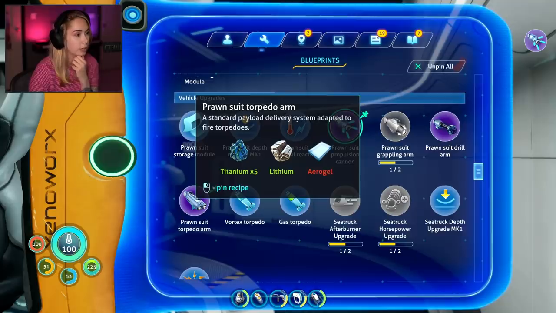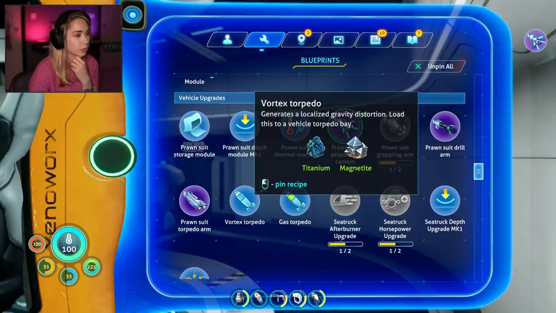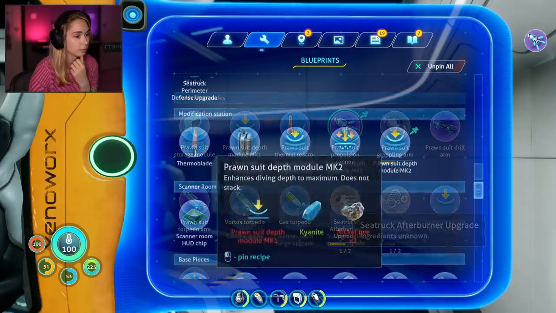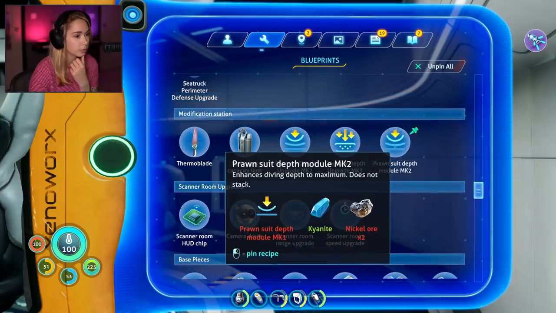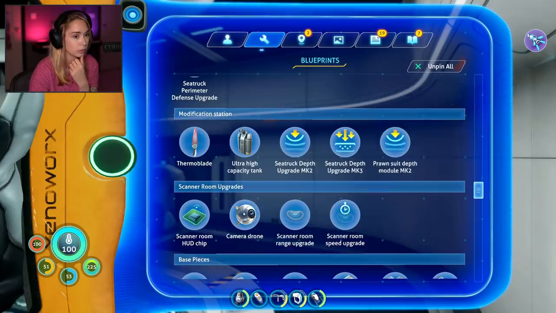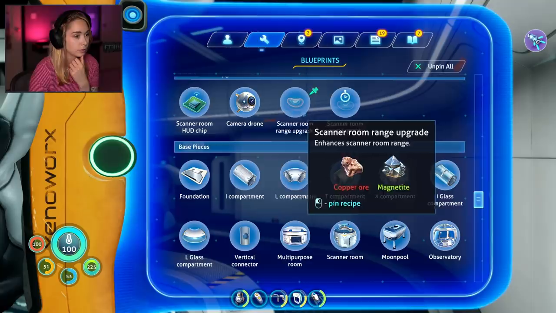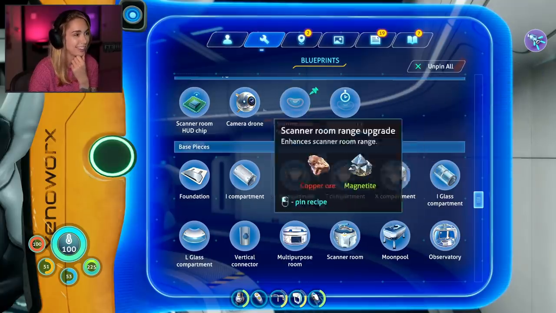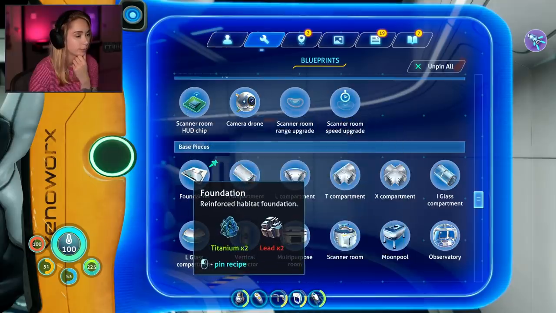Torpedo arm. A standard payload delivery system adapted to fire torpedoes. I don't know if that's useful. Vortex torpedo. Localized gravity distortion. Also magnetite. Gas torpedo. Cloud of toxic gas. Yeah, here's kyanite. Depth upgrade for sea truck, for the prawn suit. Mark II. Oops. Magnetite for the scanner room range upgrade. Huh. Oh, oops. I don't even have a scanner room.